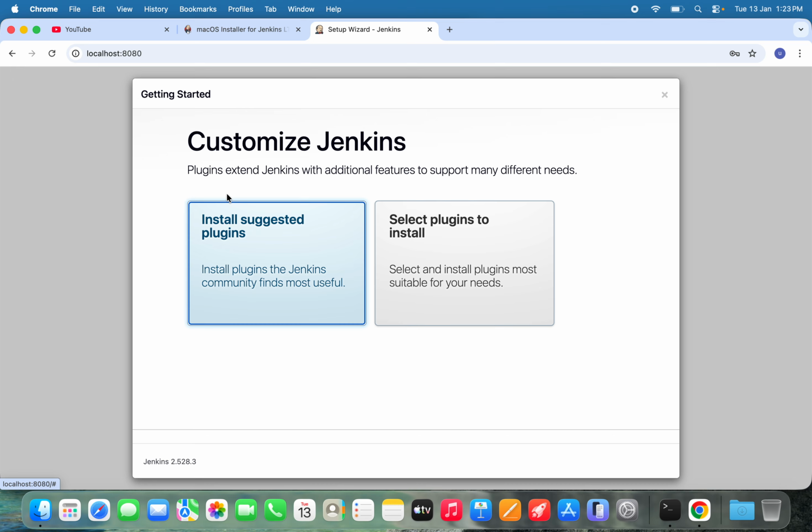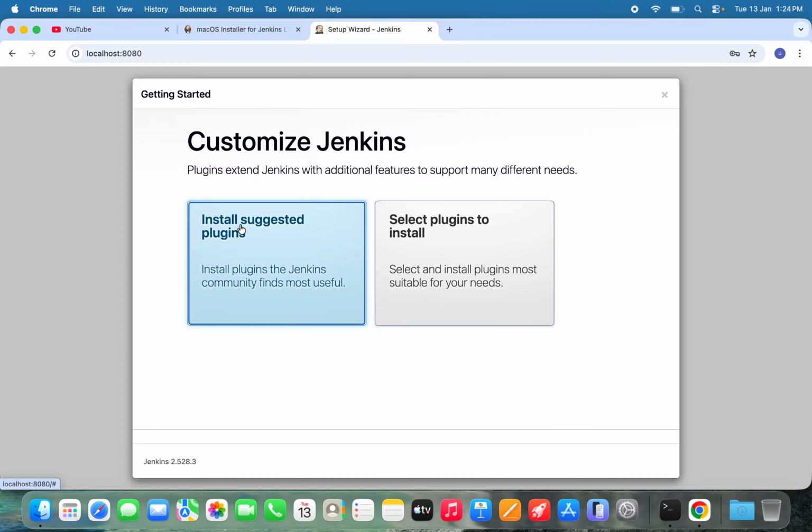Then there are plugins. Whenever we run Jenkins, there are plugins that we need to install. If you want to select particular plugins to install, then we can click here.